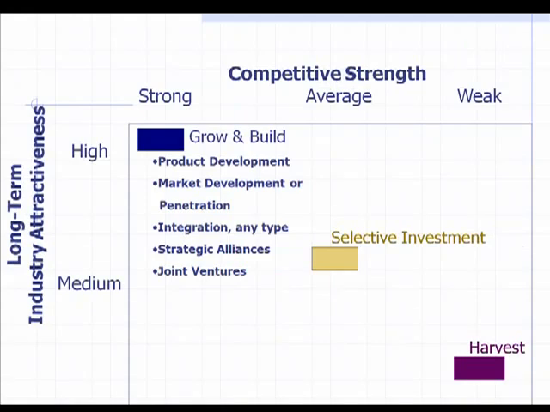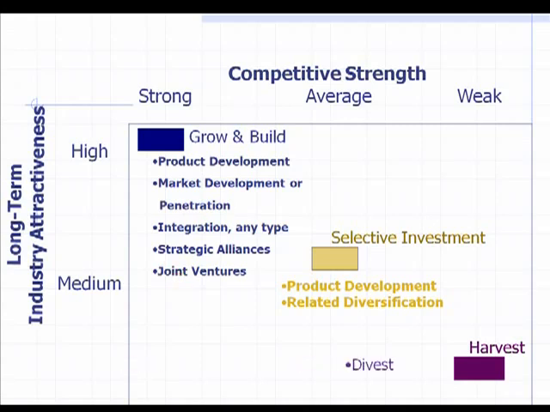You also recall from your module reading that grow and build strategies are pretty aggressive. You know, market development, product development or market penetration, integration in any direction, partnering activities such as through alliances and joint ventures. These are all pretty aggressive modes, and they apply to products that are in pretty good positioning, such as grow and build strategies are. The marginal products, the question marks that we have in a product portfolio, we recommend either further product development or possibly related diversification to strengthen the standing of this product and move it into more of a star category.